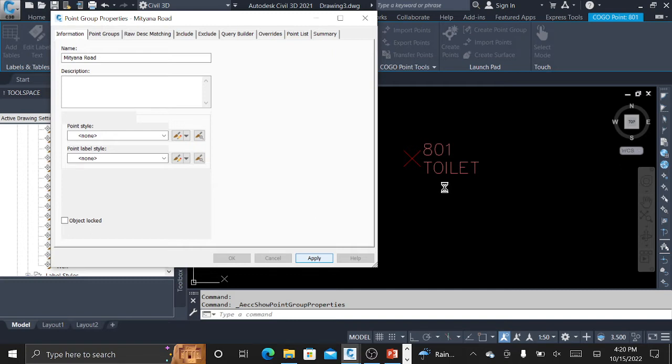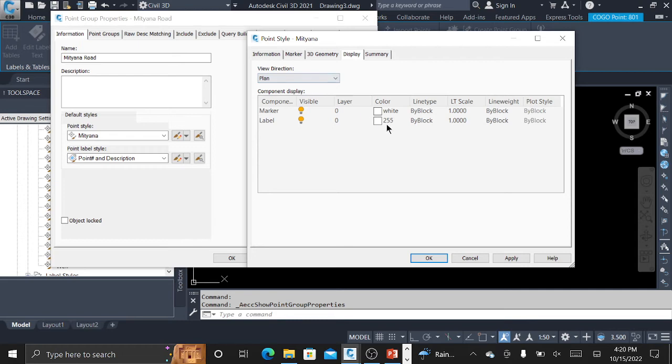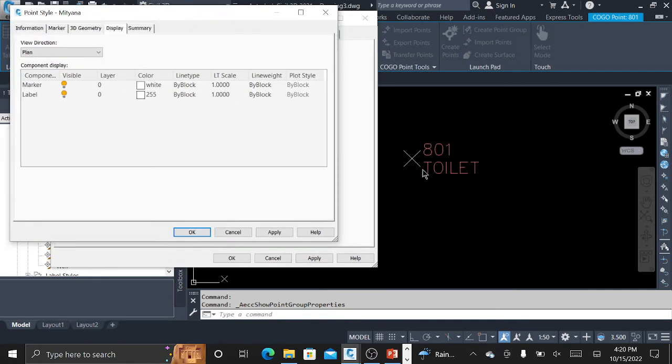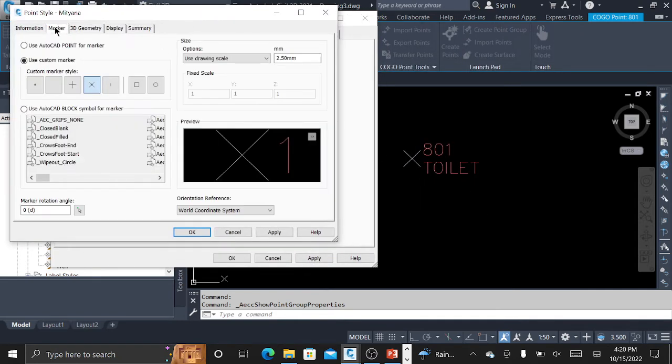Since we had made changes to Mitiana, it should be able to apply for the rest of our points. So Mitiana had already made some changes. I turned this X to white and also the marker to appear this way.